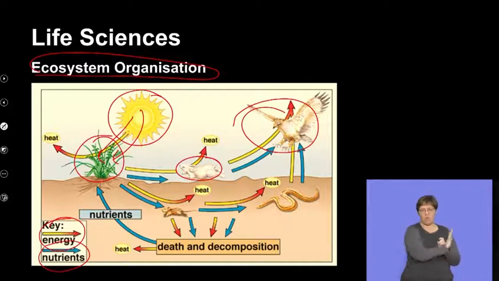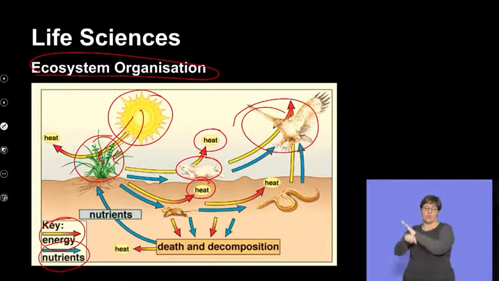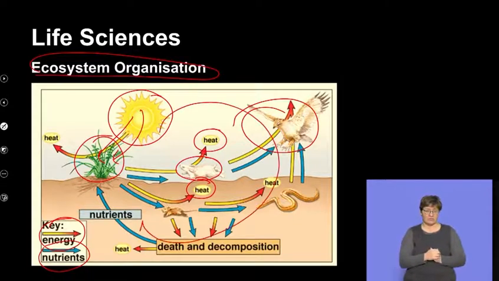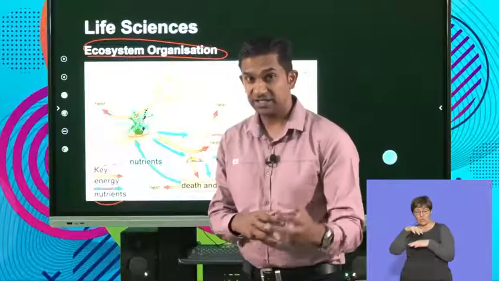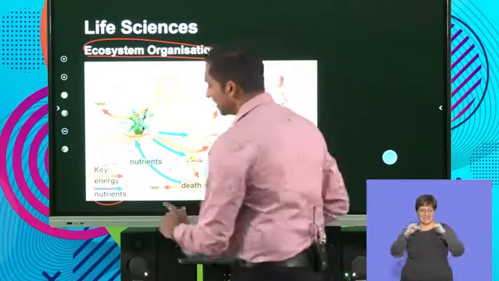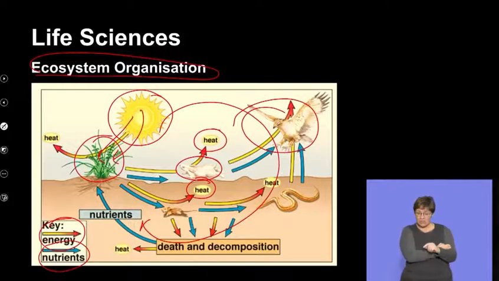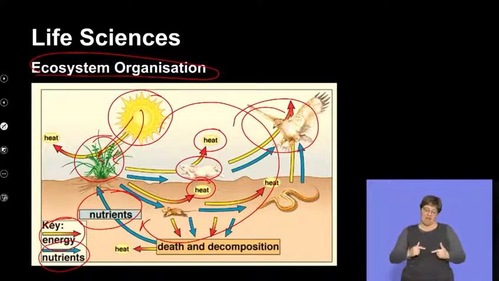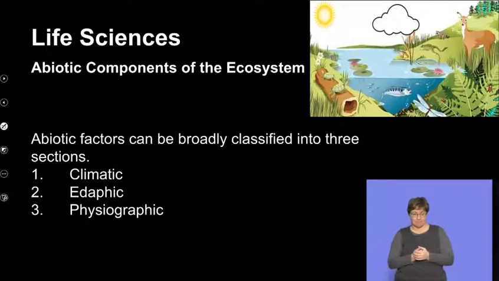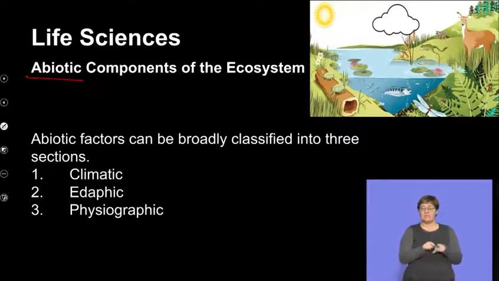And so there's energy that is produced, there's energy that is lost. And so that cycle of energy being converted and utilized between individuals in an ecosystem refers to the organization of an ecosystem. Remember that energy flows in an ecosystem. Along with that, there's an exchange of nutrients between the living and the non-living components. So as we started off, we mentioned that those were the biotic components. Let's try and understand what the abiotic components of an ecosystem are.